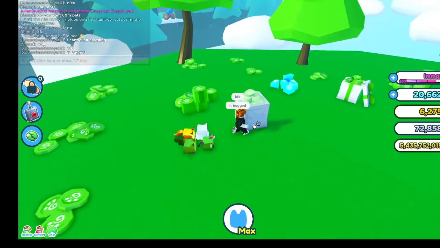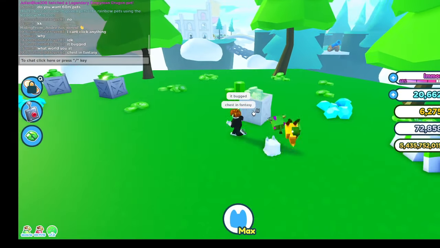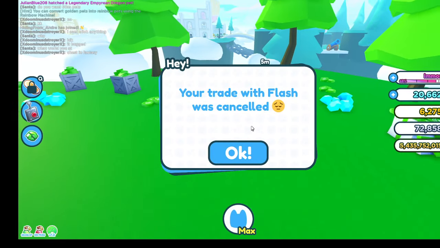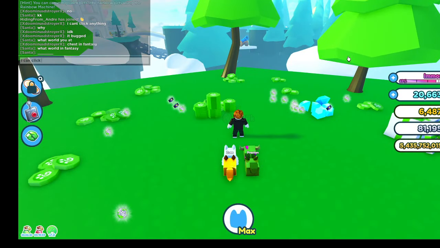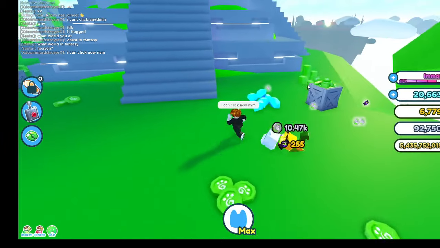Excuse me. Pet Simulator X. What? I am clicking. Excuse me. Oh, I got it. Can I click now? It was a glitch? Oh, it was a glitch because I traded that guy.